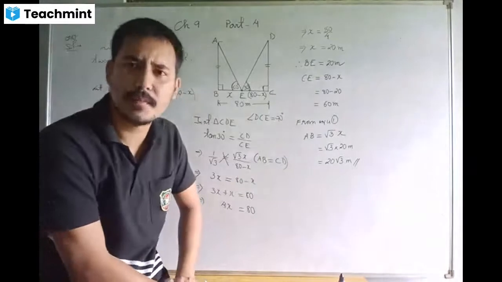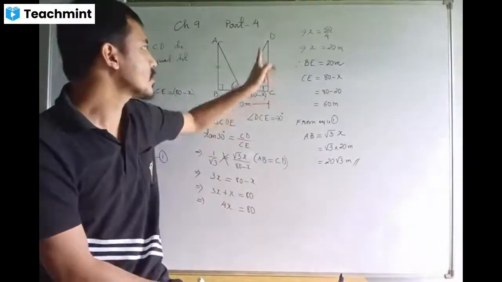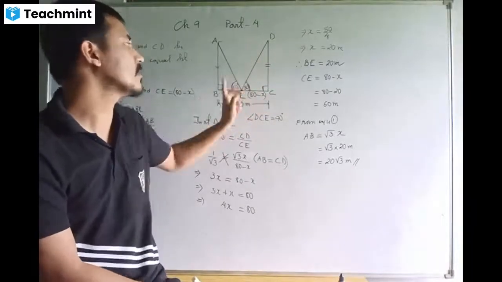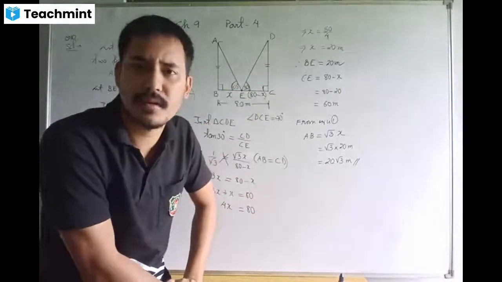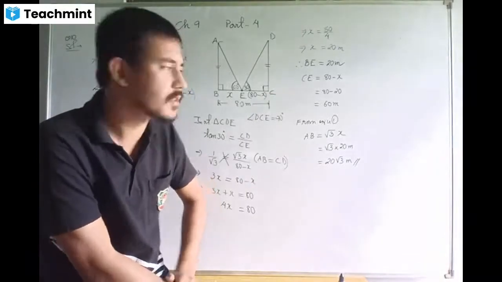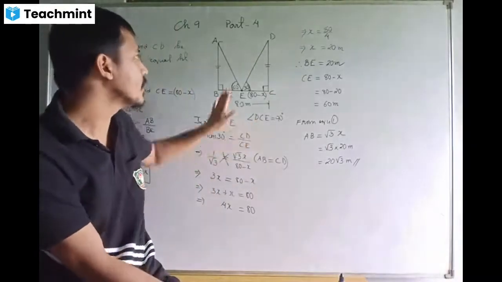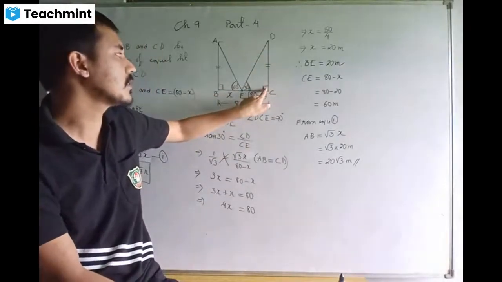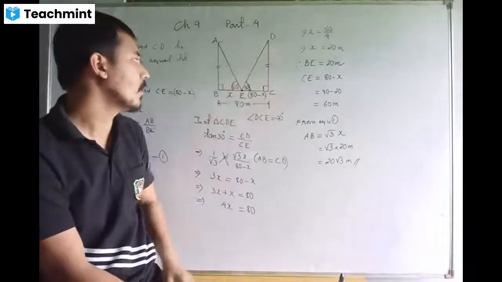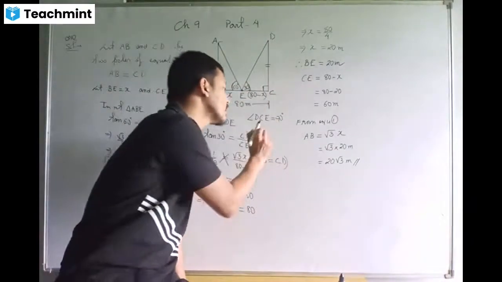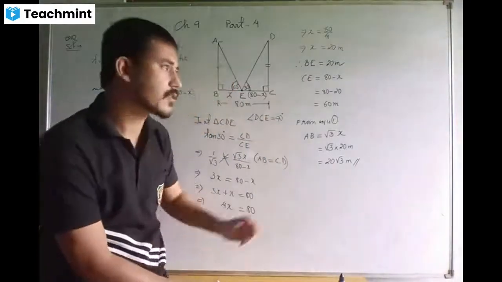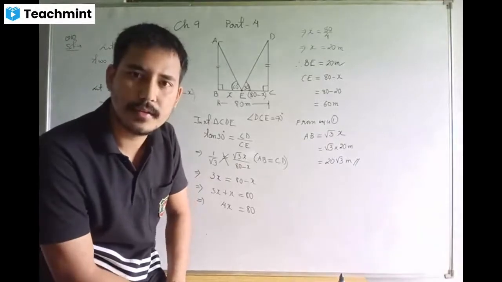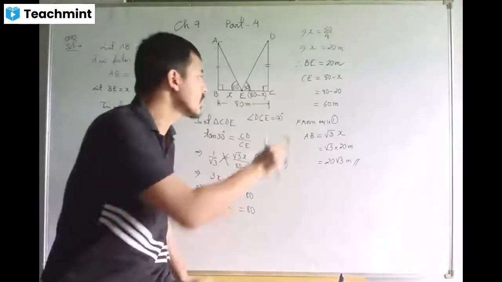A triangle can be named in any order, okay? So naming this triangle as DCE or CDE or CED or ECD, it doesn't matter. It's not necessary that C should be in the middle when naming a triangle. When you write an angle, then it should be DCE or ECD, keeping the letter C at the middle. But naming a triangle can be done in any order. All right? Does it clarify your doubt?